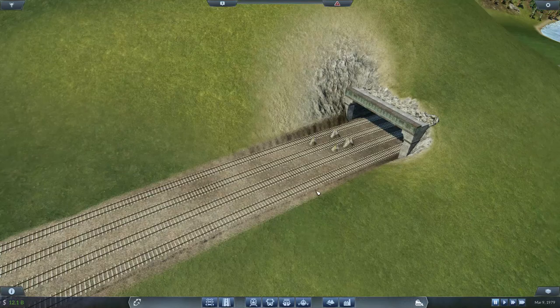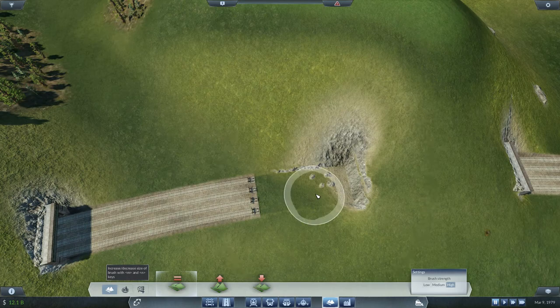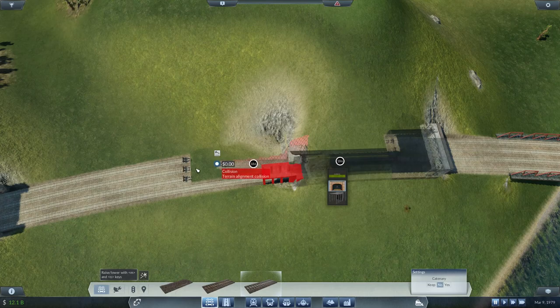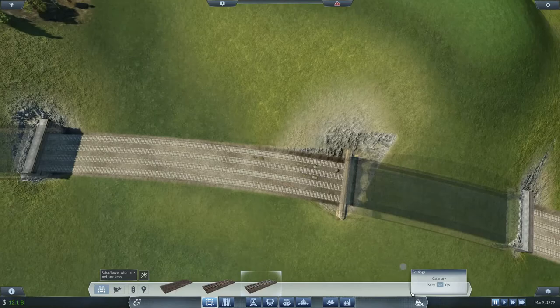So we might as well start on this side — as you can see, there's a small problem. We're going to fix this up pretty much immediately by getting rid of most of the tunnel and breaking that super tiny section. There we go, done. That's our first task of the day complete. As a matter of fact, I did say I wanted to change part of this tunnel, but it just defaults back to that anyway, so never mind. And it brings those back.